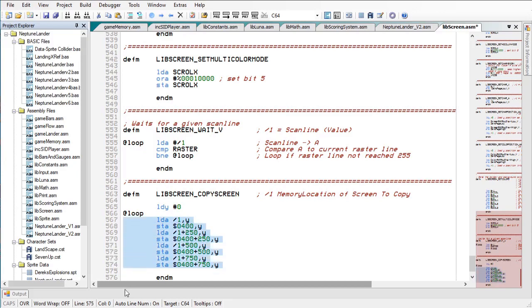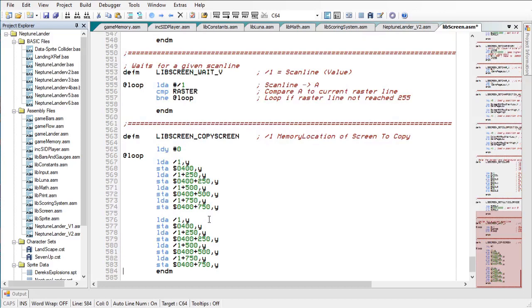Then we need to do the same thing again, because I think it stores the colour memory directly afterwards. So this is going to get complicated, because I'm not sure we can have multiples on the pluses, but then again I think we can. So that's going to be plus 1000, 1250, 1500, 1700, and we'll do the same with this. Plus 1000, 1250, 1500, 1700. Oh no, no.